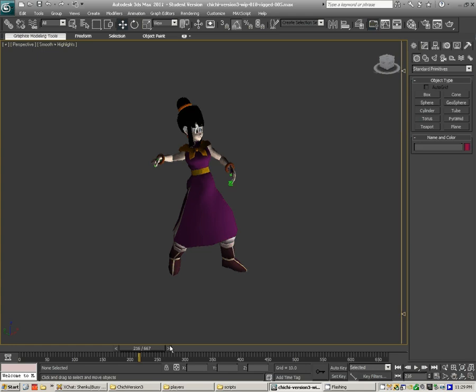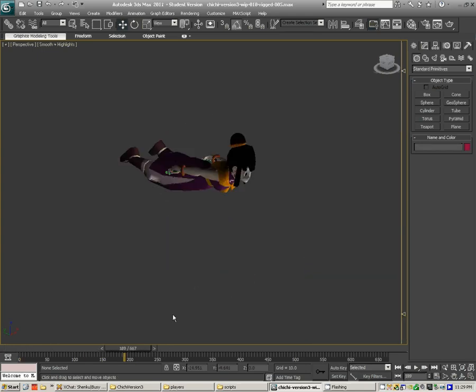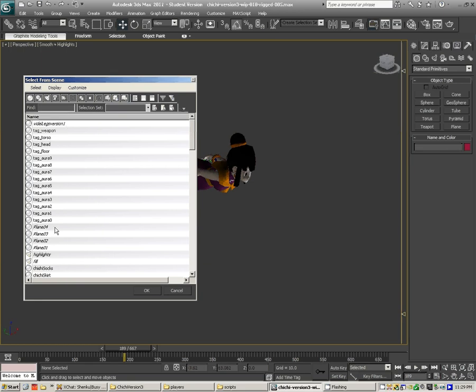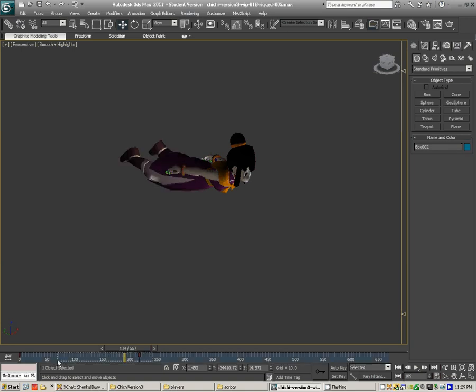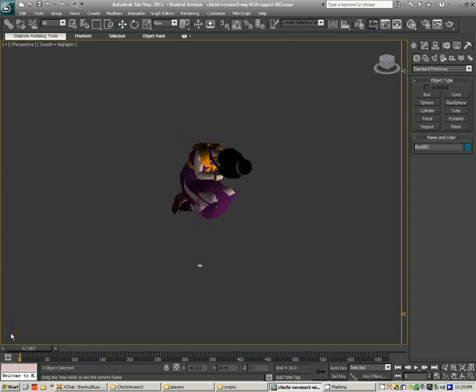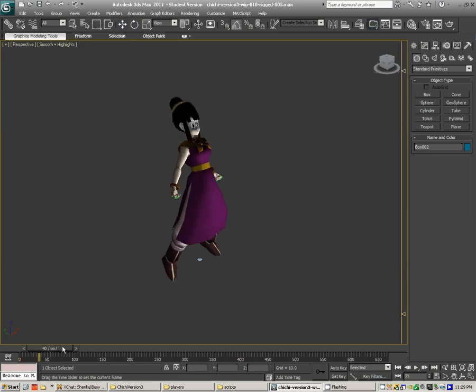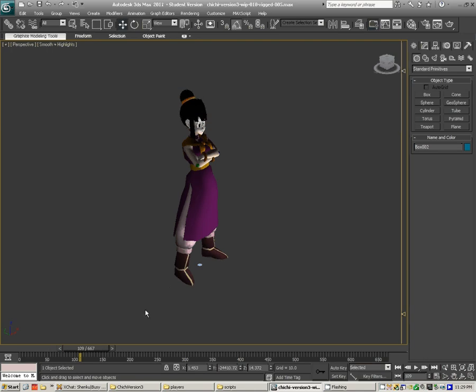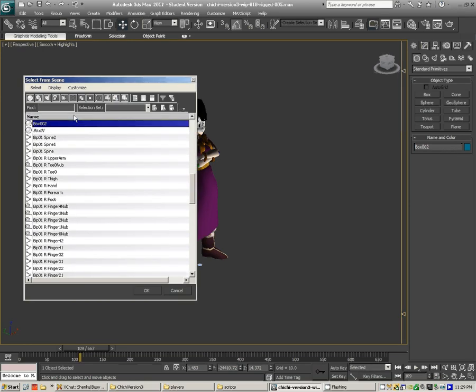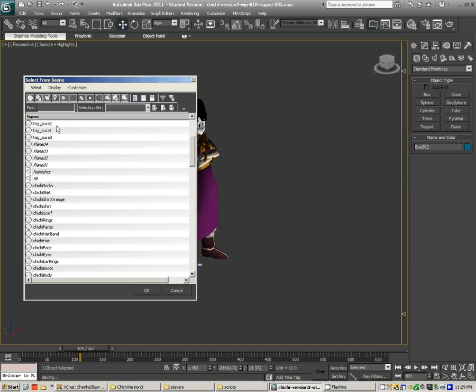Now, what you're going to do is go in here and turn off auto keys so that it's not animating the box actually. Let me find the box. Delete those keyframes so that it's just there. That way it's not actually animating and moving around in the scene. Always make sure you turn off auto key before you go to mess around with other stuff. Otherwise it'll screw up the integrity of whatever it is you're working on, and it'll just be more difficult to work with.